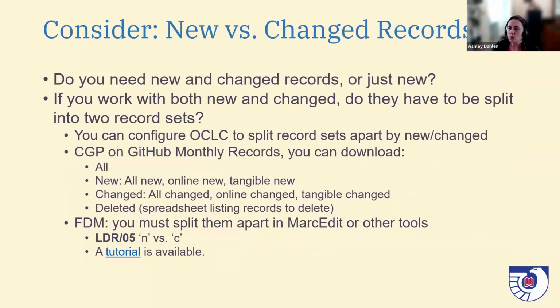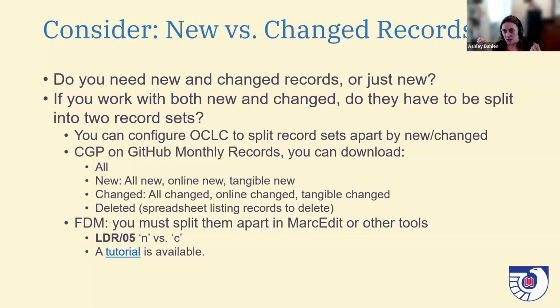Another consideration when you're working with catalog records is we have discovered that some catalog systems require you to split apart new catalog records from changed catalog records. Some systems, when you pull in a record set, will say, okay, we've uploaded 55 new catalog records and we've uploaded 22 catalog records, but it has a match point on something that's already in this catalog. So you need to review it and say whether to overlay it, yes or no. Some catalog systems appear to be able to do that, but some flat out require that you split them apart before you ingest them.